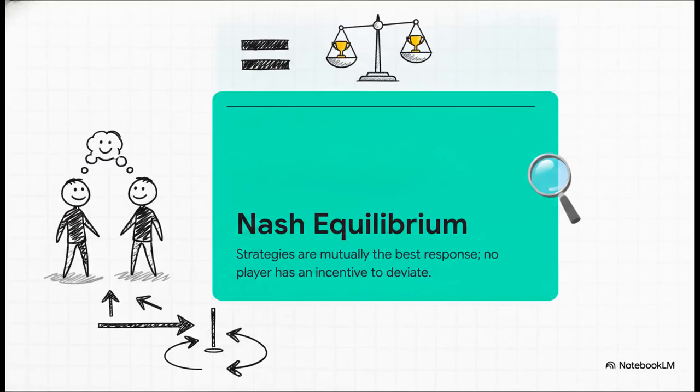So in Unit 20, we're looking at static games. That means players are making moves at the exact same time, and everyone knows all the possible payoffs. You don't know what the other person is doing right this second, but you know the rewards or punishments for every possible scenario. The absolute heart of this unit? The Nash equilibrium. It's basically that sweet spot where everyone is doing the very best they can, given what everyone else is doing. Because of that, nobody has any reason to change their strategy. It's a point of strategic stability, totally self-enforcing.